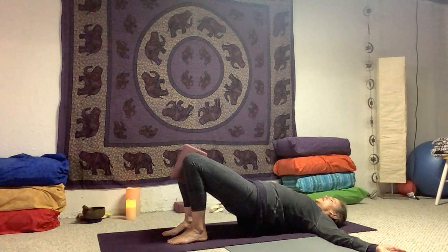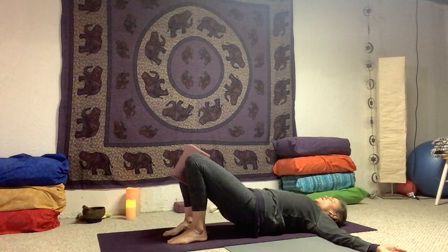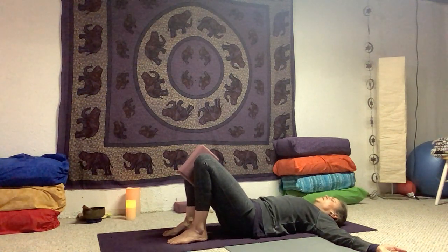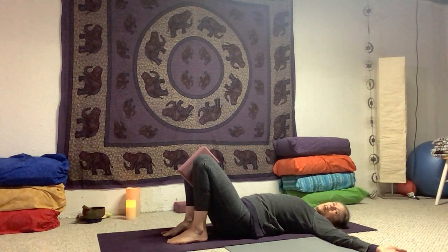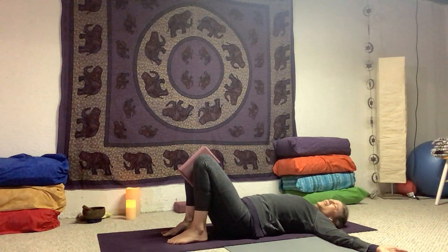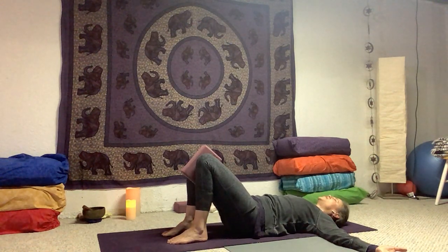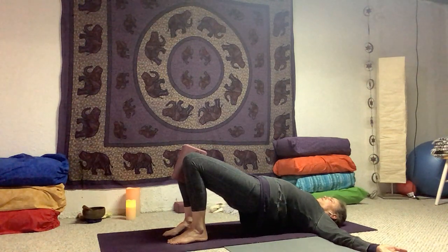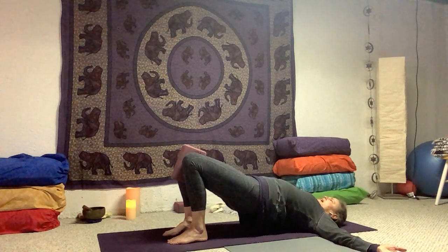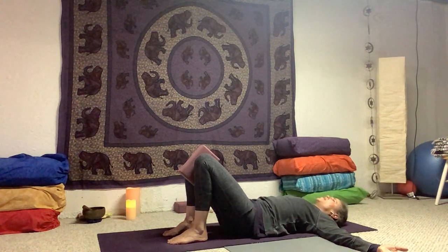Third part is to lift the hips, lower on the exhale, and maybe one more time. So arching on the inhale, exhale to press. We're still squeezing that block. Inhale to lift, and exhale to lower. And pause, right?